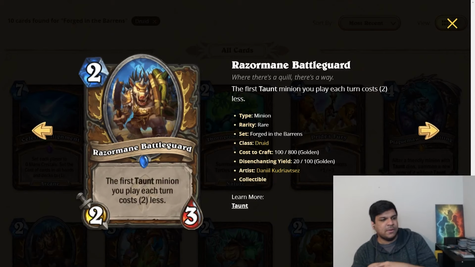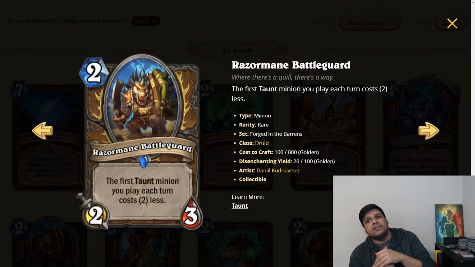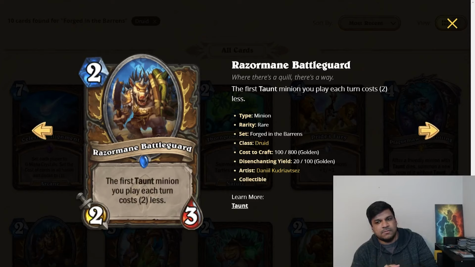So yeah, Razormane Battleguard. If you're running the slower Taunt Druid list, you probably don't want Razormane in there because of the same reason we were just talking about with Oaken Summons. But Corbett brought up this idea of, what if you run a lower curve aggro Taunt Druid, which sounds really, really weird to say, and you would still run stuff like Arbor Up and everything like that, but cheating mana is strong, guys.